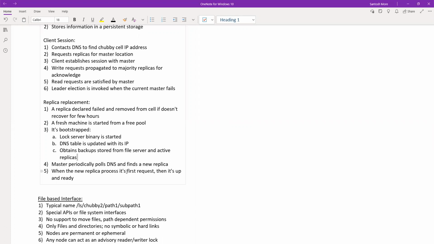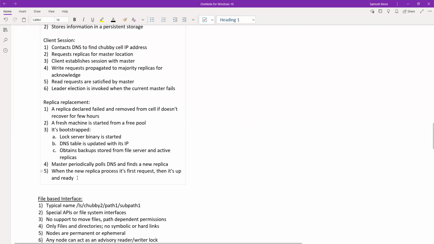replica replicates whatever data it has been sent and acknowledges the master, the master immediately recognizes it, and then completes the whole transaction, saying, okay, this replica replacement is over, and so it is included, and this new replica can be given the status to vote for a leader election in future.